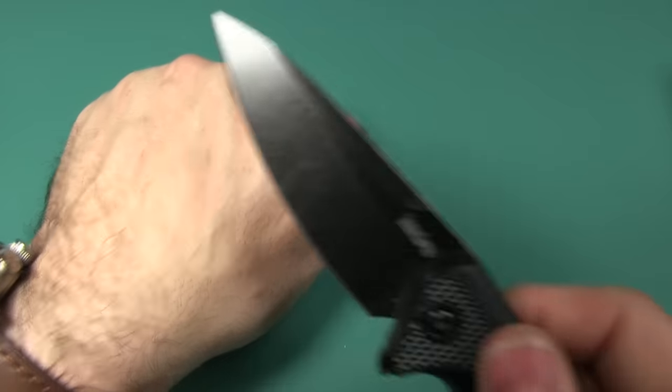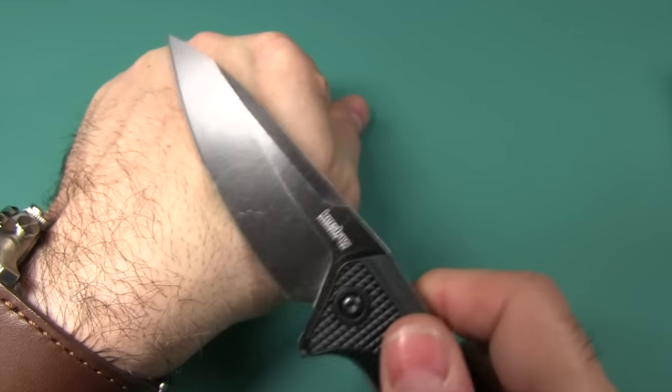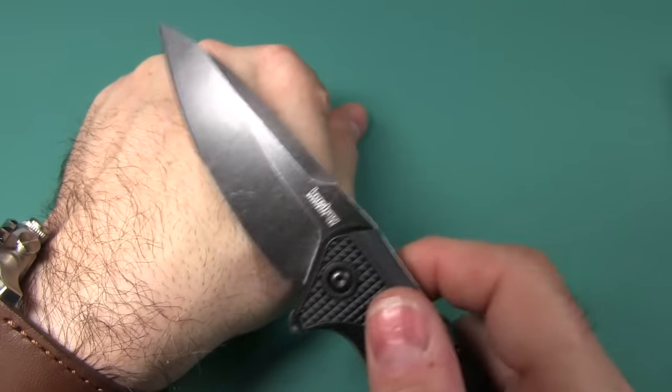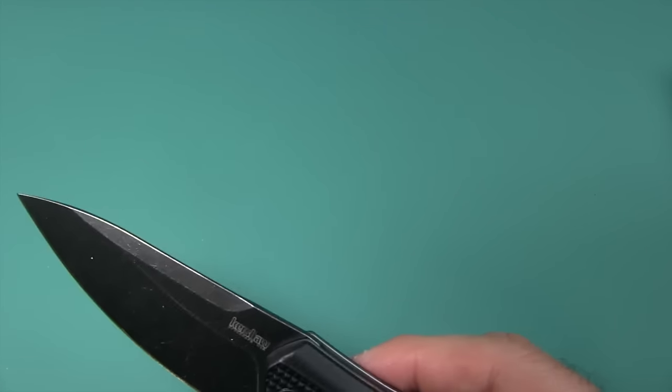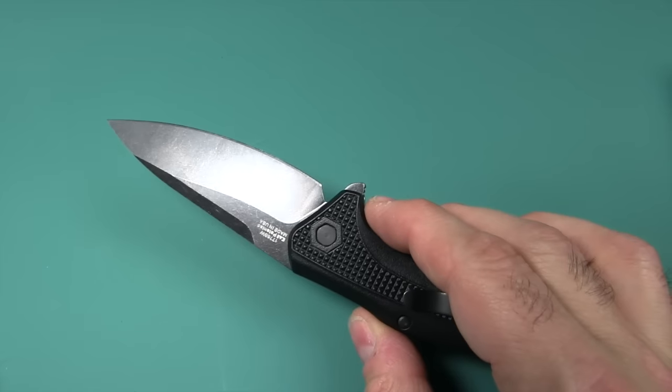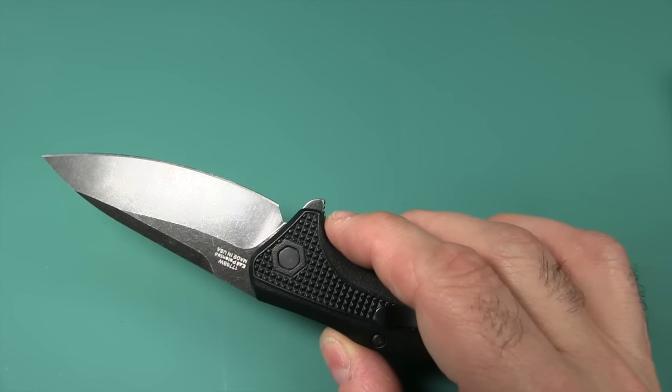We could see if it can shave. Fortunately, I have a lot of hair. And it's taken some hair, but not a lot. So it's somewhere between push cutting sharp and shaving sharp. So you could probably touch it up. And fortunately, 420 HC does sharpen rather easily and holds an edge reasonably well.